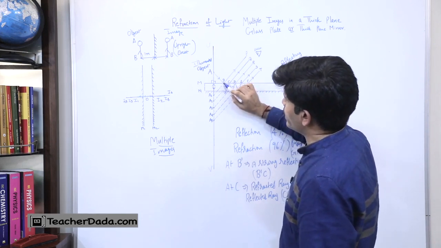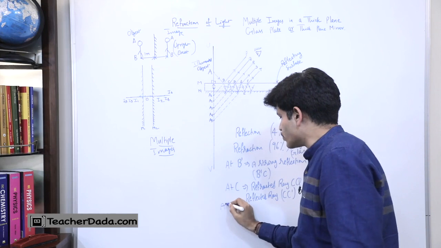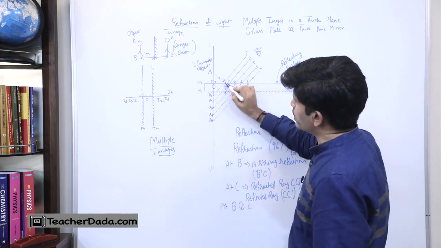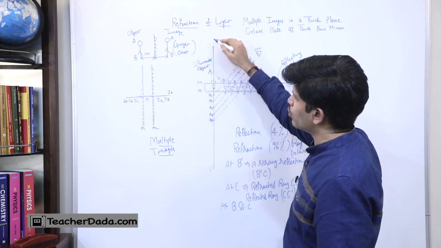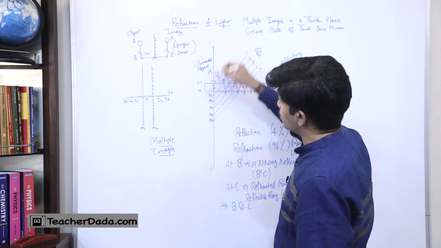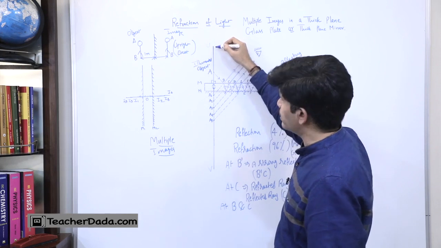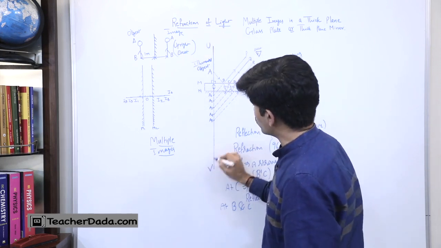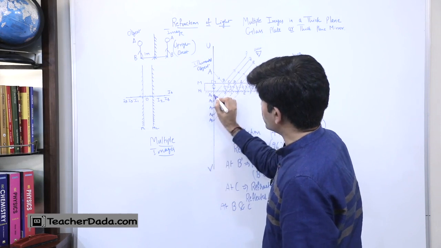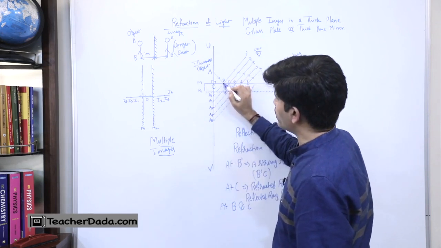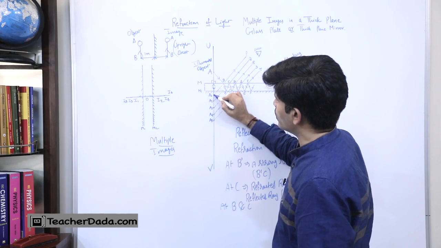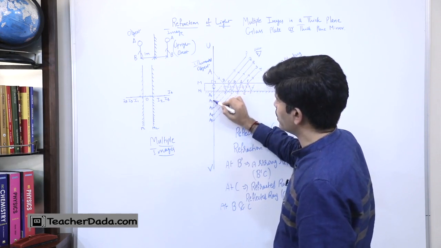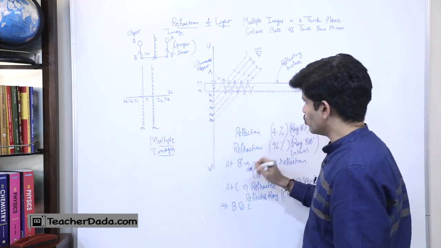Here, if we are extending at points B and C backwards, we can see that the virtual image is formed on this particular screen, or we can say on the line UV. On this line UV, the virtual image A1 is formed if it is extended from B till UV. And from C, if we extend it with the help of a dotted line, a virtual image A2 is formed.